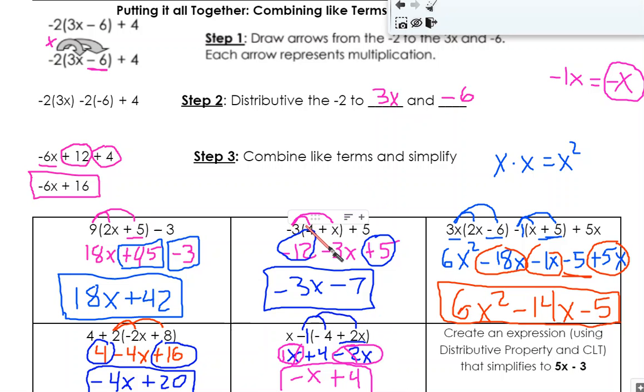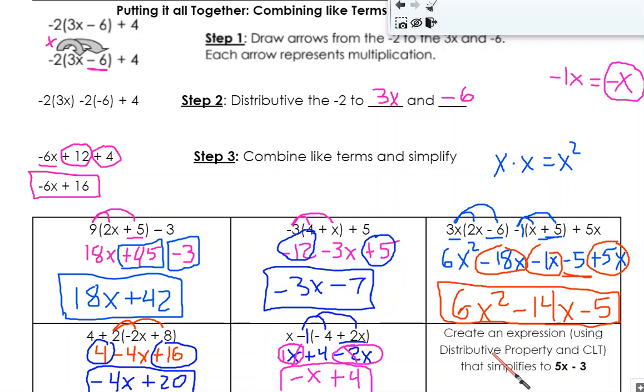Okay, so I did negative 3 times 4 gave me negative 12. Negative 3 times a positive x gave me a negative 3x, right? And then I brought down that plus 5 that was up there. All right, so then I try to combine my like terms. I always try and start with my variables first. So I saw this minus 3x, and I saw there's no other x's, so I just brought that down. But I could combine this negative 12 and this 5 because they're constants. Negative 12 plus 5 is negative 7.